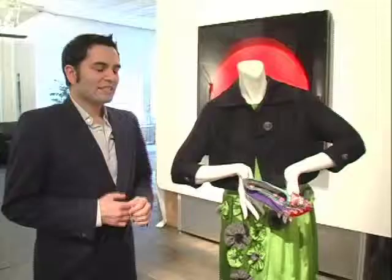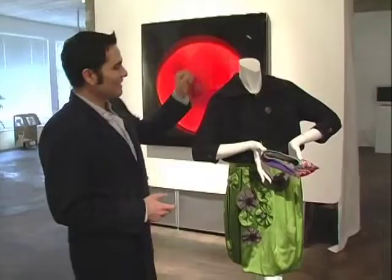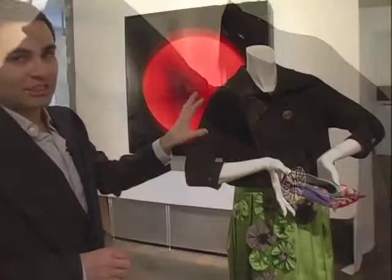So this is model number 4, and it's sort of a daytime, late afternoon, sort of lunchy look. And again, I've gone through the same concept with the little jacket with the one-piece sleeve. I really fell in love with this shape, and in fact, the jacket from model number 1 and from this are basically the same pattern.